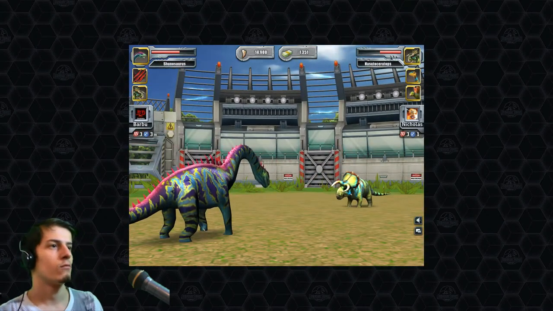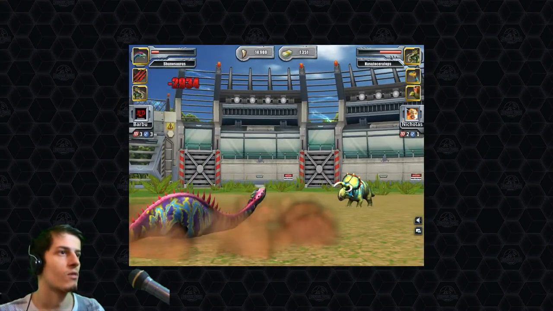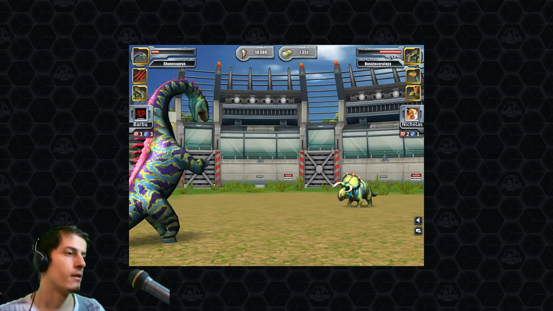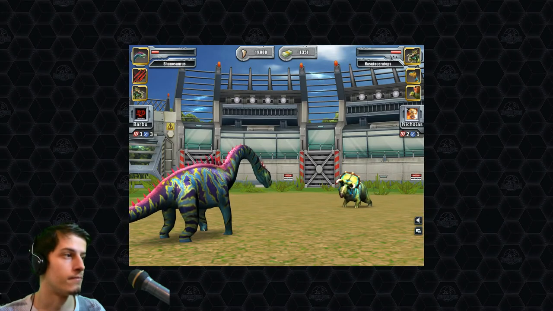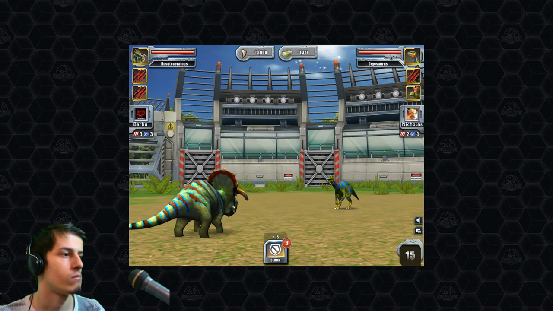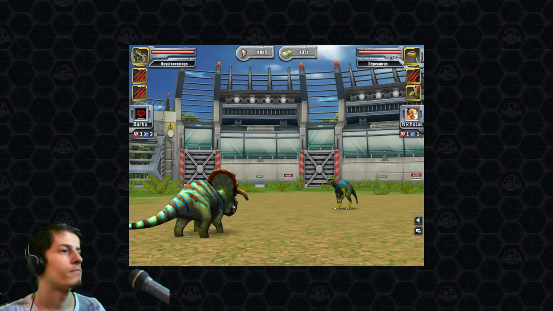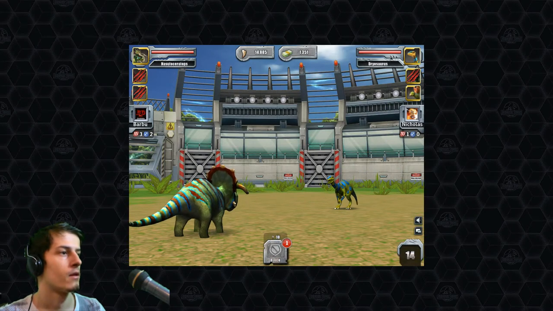Okay, so Shunosaurus does quite some damage. And here comes the first special, which almost killed my poor Shunosaurus. So please, come on. Let's win this. Let's hope Nasutoceratops can do this. Alright. Let's charge. Let's block, maybe it's a special. Gotcha, bro. Let's swipe him. Block again, maybe it's another special. Come on. Come on, be a special.